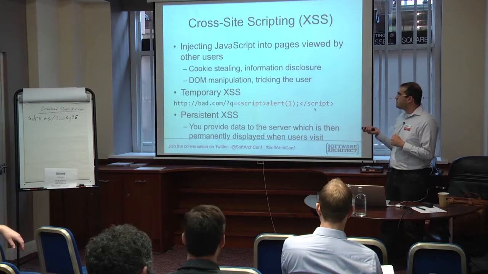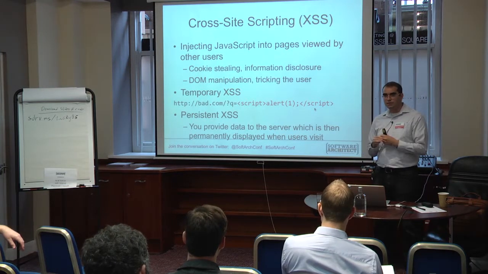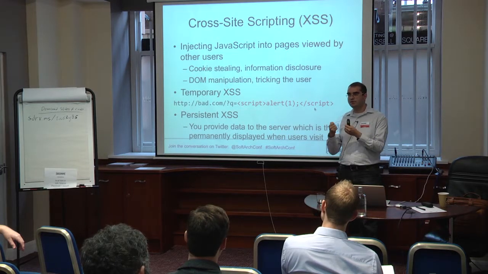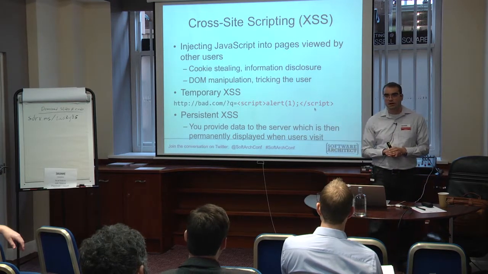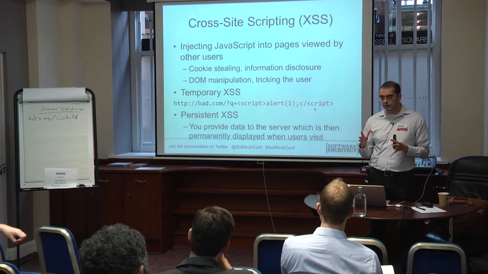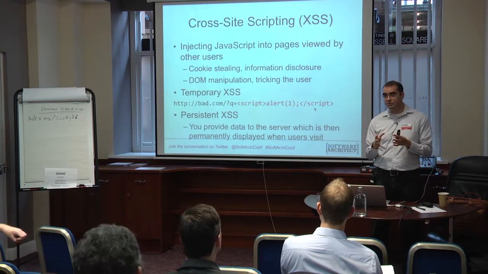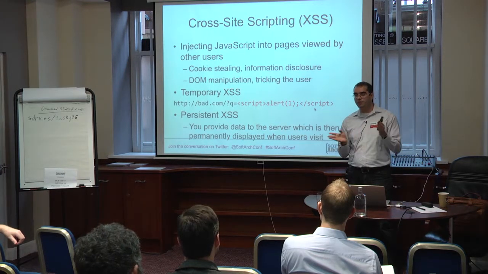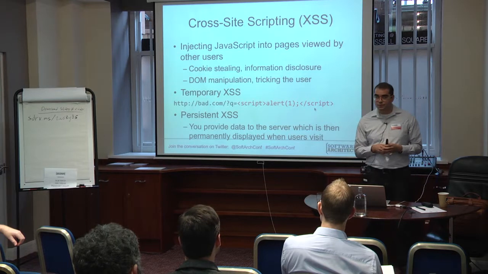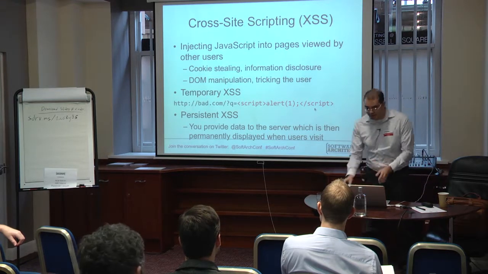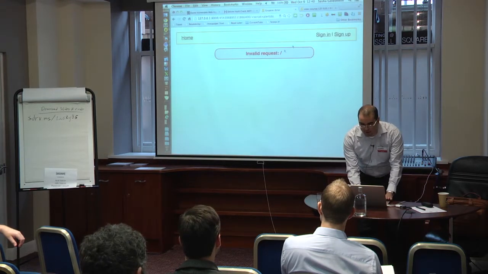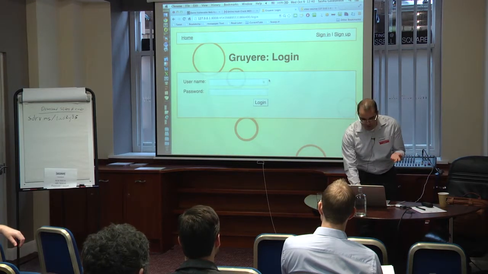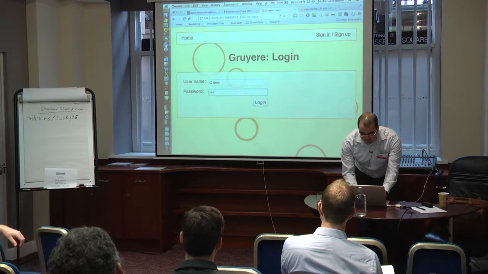Another idea is called persistent XSS. With persistent XSS, you somehow end up manipulating server state, like maybe a database, so that the server will permanently display a bunch of script provided by the attacker whenever a particular user, or even every user, visits a certain page. In our application, this seems like a very likely attack vector because after all, it's designed to share snippets of text. So let me log in as Dave.